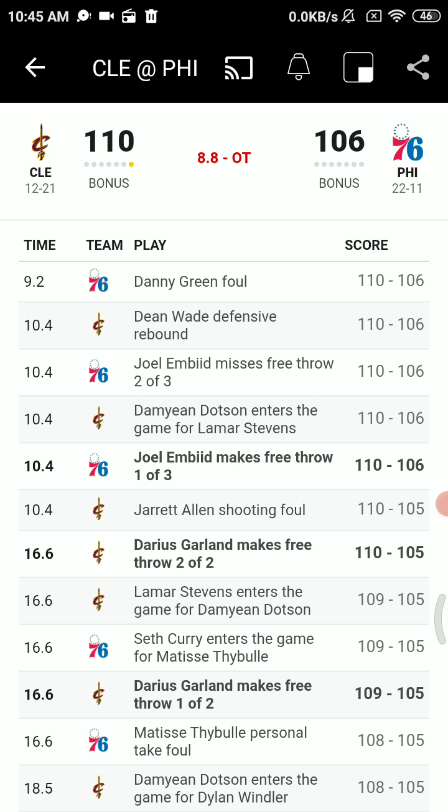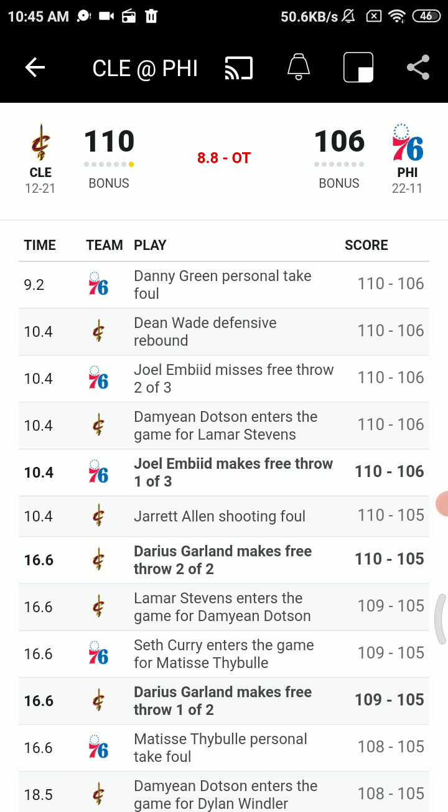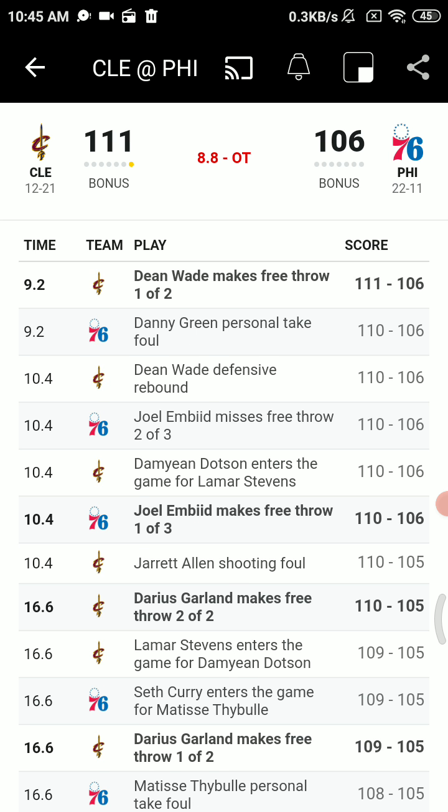So the Cavaliers are going to try to stave off this Sixer challenge late in overtime. But what an effort tonight by the Cavaliers going into Philadelphia, a team that was 14-2 at home, 22-11 overall, as Jim has alluded to, number one in the Eastern Conference. The Cavaliers with a 3-12 road mark. But Jim, it just goes to show you the mental side of the game. The Cavaliers with 2 straight wins, and it really seemed just to bolster their energy and their confidence.